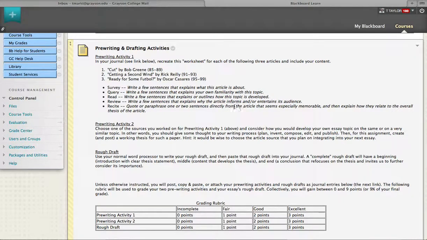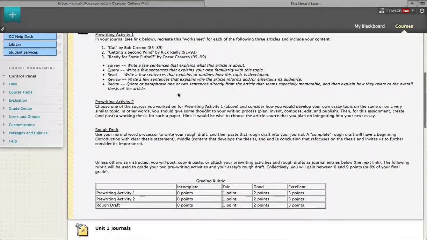It relates so well to what the article is about. Anyway, it's helpful. We can't remember everything that's written in an article, but sometimes we can remember a sentence or one major idea, and then all the other ideas kind of get linked to it. So that's what this is asking you to do. These 5 questions, and you'll respond to all 5 of them for this one, and then this one, and this one. That's your pre-writing activity, the first one.